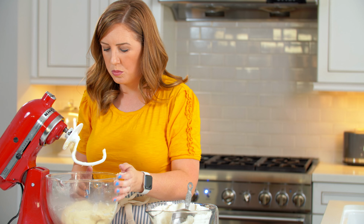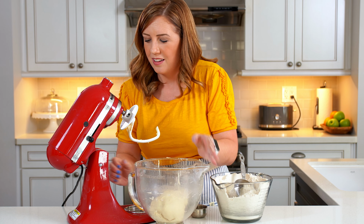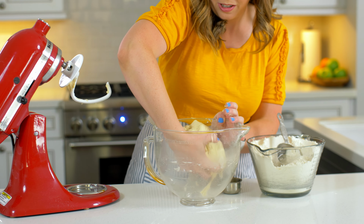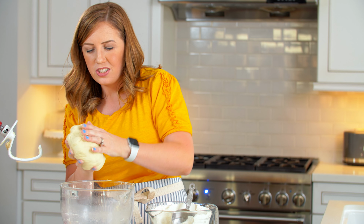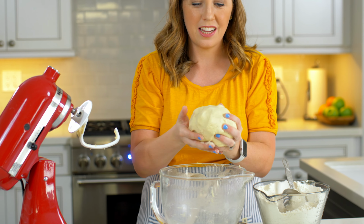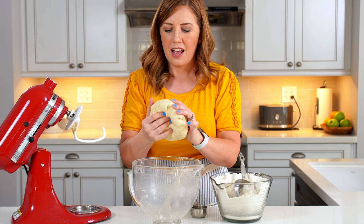Okay, this has been kneading for about 5 minutes, and it is nice and soft and just slightly sticky, but not too much. Okay, so you should be able to pull the dough out of the bowl. You can see the bowl's really clean, and it wants to stick just a little bit, but not too much. I can handle the dough without it sticking too much to my hands. It's nice and smooth and soft, and that's where you want it to be.